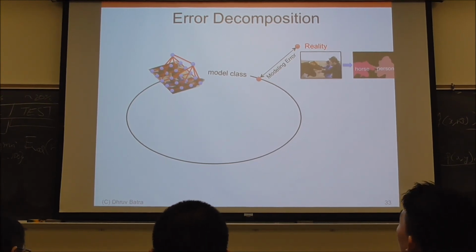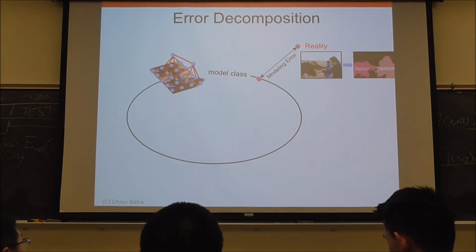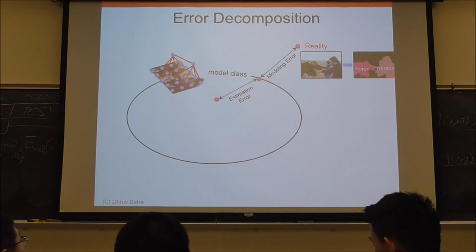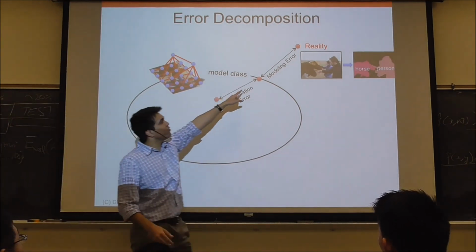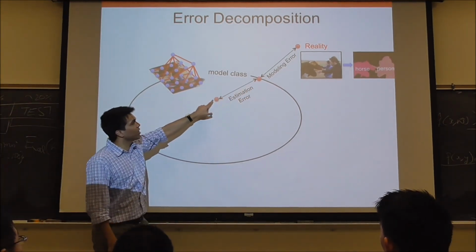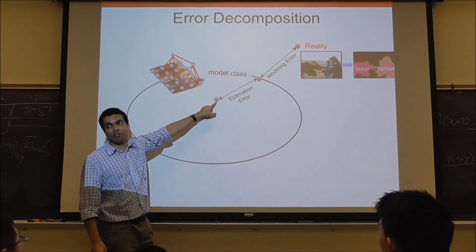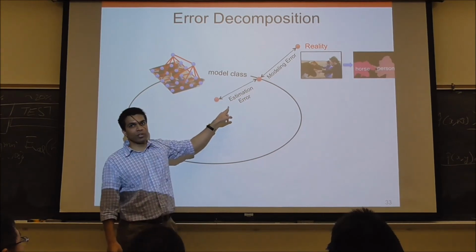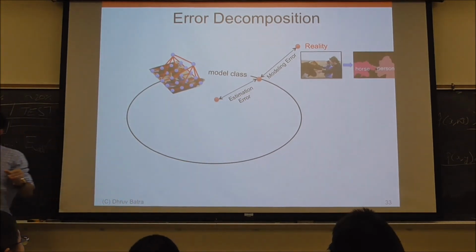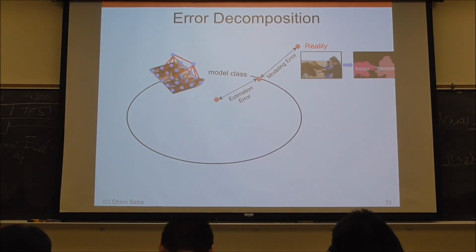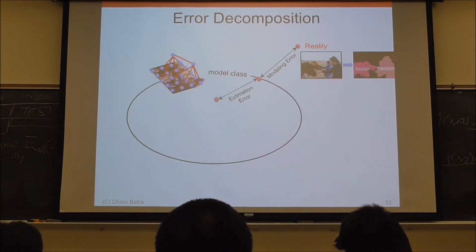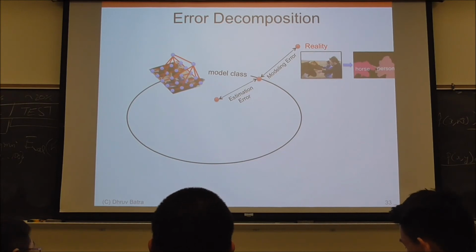But that's not the only error, right? There's a second source of error. That's the statistical estimation error. That's the error between the best thing you could learn if you had infinite data versus what you actually end up learning because of finite samples. Right? So that's what you're losing out due to estimation error. You only have n data points, n is small, the number of parameters you have to learn is large, so it's an under constrained problem. There are many things that satisfy the same things. Right? So that's estimation error.